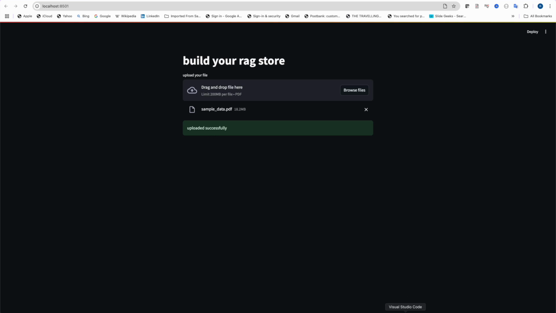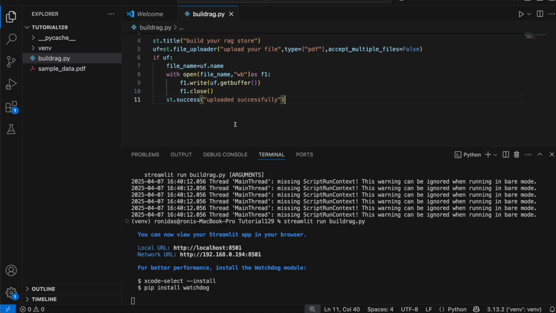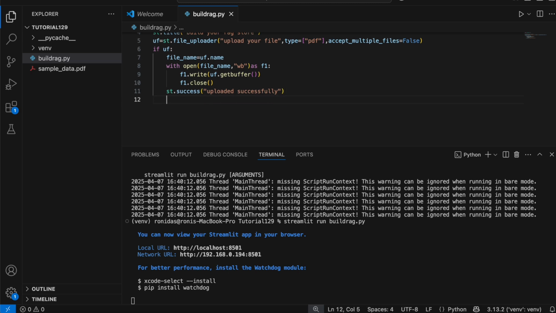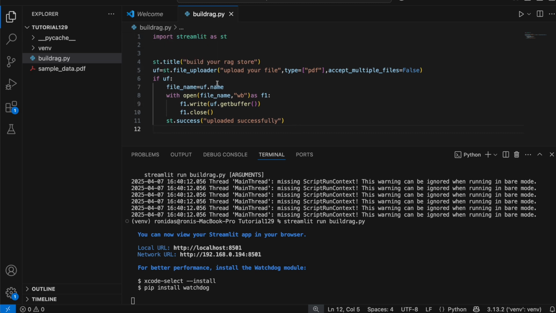Okay, file uploaded successfully, file is available here, right? Fine. So first part is over. Once this thing is done, then actually everything is happening inside it. So now my job is to actually read this file.